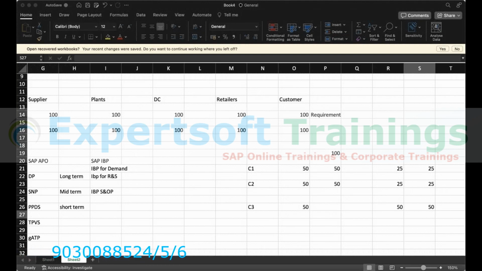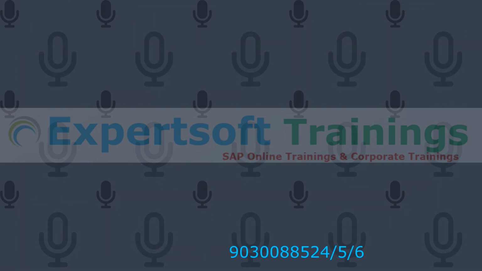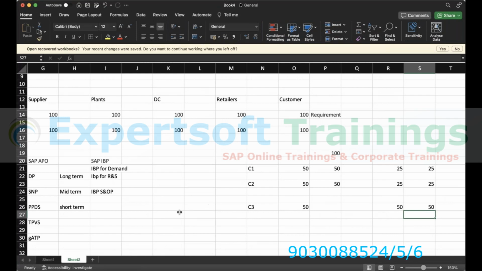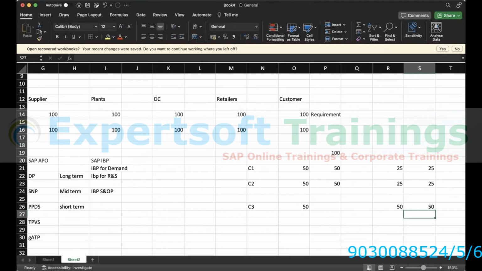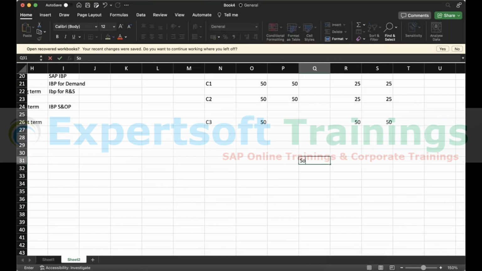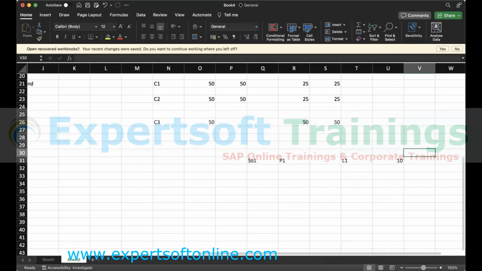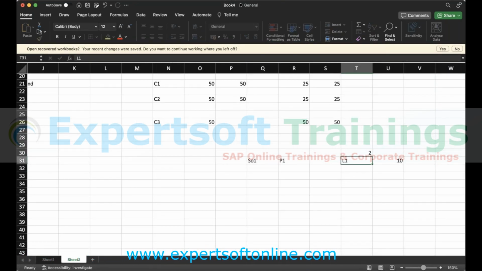Okay, let me take an example here. I got a sales order S4 for the product P1 at location L1, with a quantity of 10, and this location level stock is only 2.